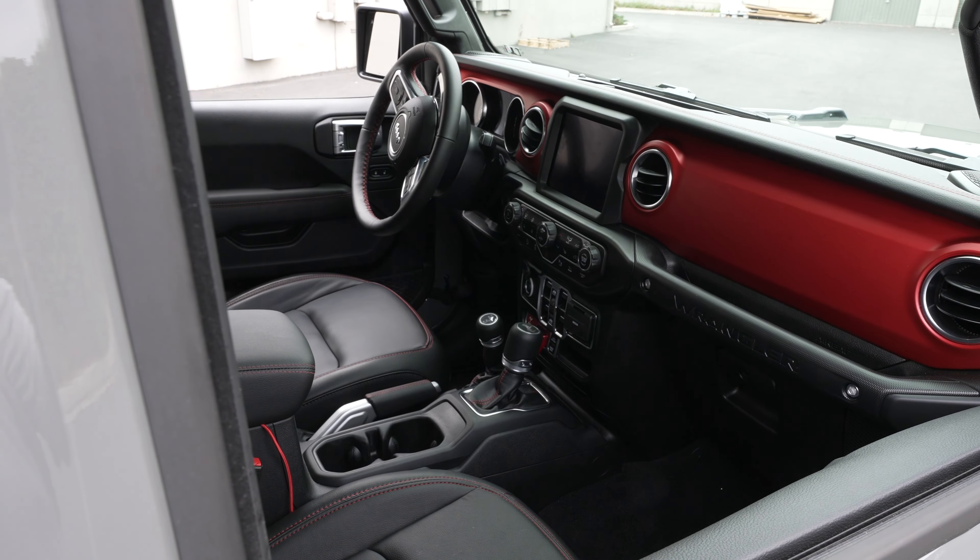Here we are inside the Jeep, and this is probably one of the things that came to mind most about why I kind of had to migrate to something other than a truck platform. My intentions were always to go from just the midsize truck to the full-size truck, but I had to keep in consideration some of the key elements on why this particular vehicle would make the grade for what I wanted to do. And really, it goes to the effect of why we see so many Jeeps on the road — they do a lot of these things very well.